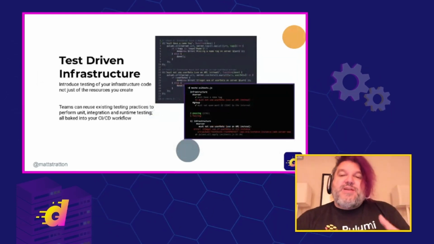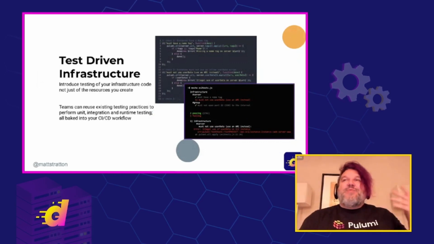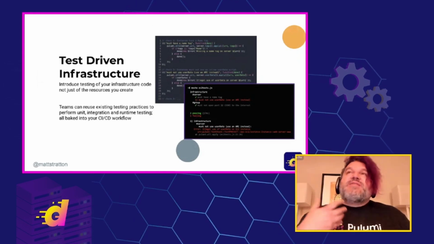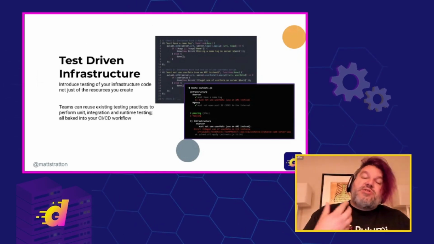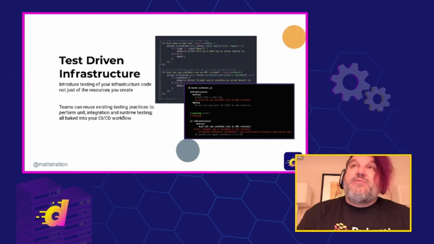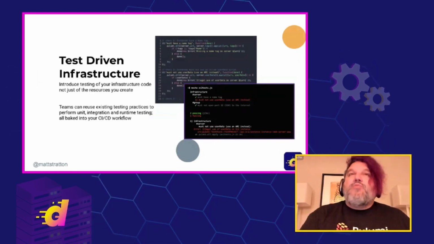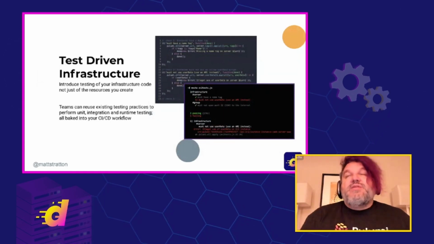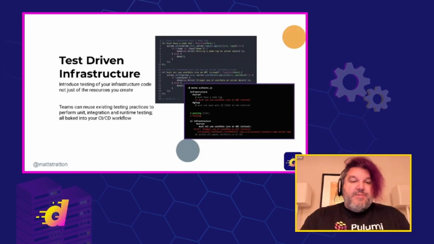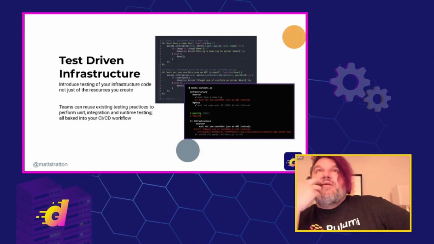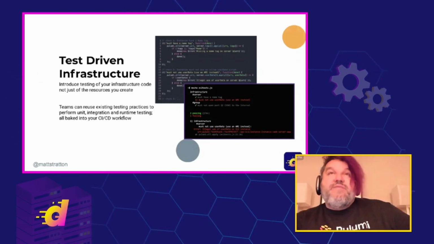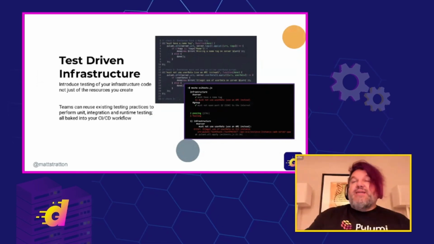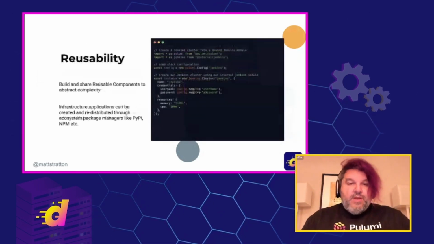Really, we could spend a lot of time arguing about what test-driven development means and how does that apply to like TDI and test-driven infrastructure. But we want to be testing our infrastructure code itself, not just the resources we create, right? Monitoring is just testing with a time dimension, but we're not just testing the output. We want to know, did I accomplish what I was setting out to accomplish? And because we're using an existing programming language, we have the entire testing suite that might be available to that language for applications, and being able to bake that into our CI/CD workflow.